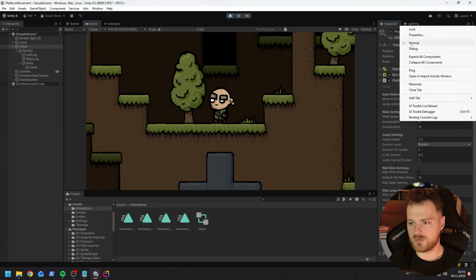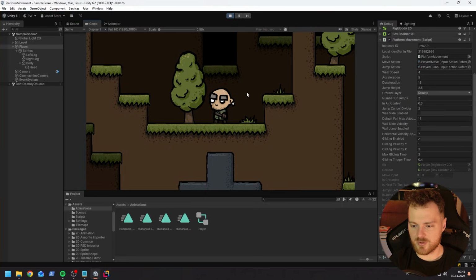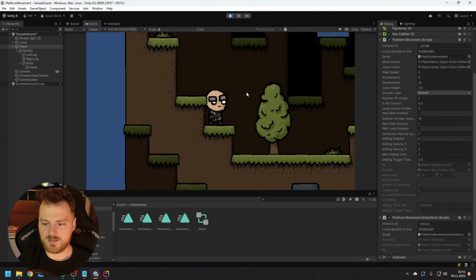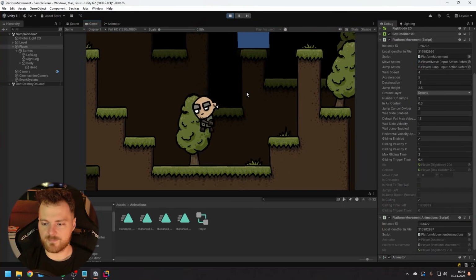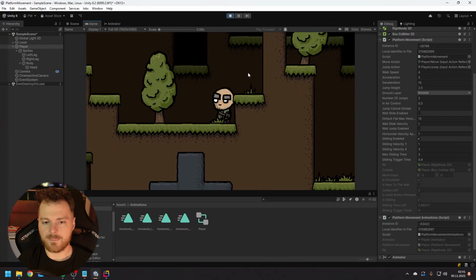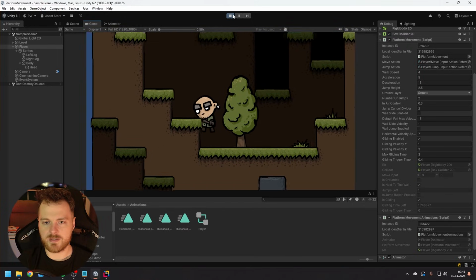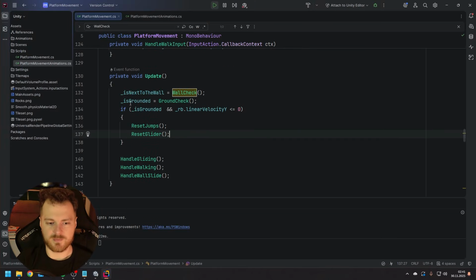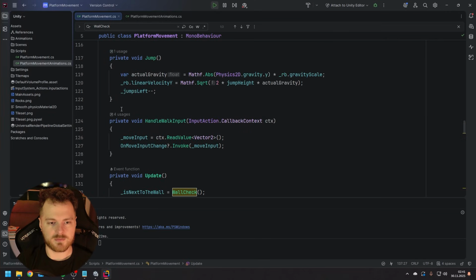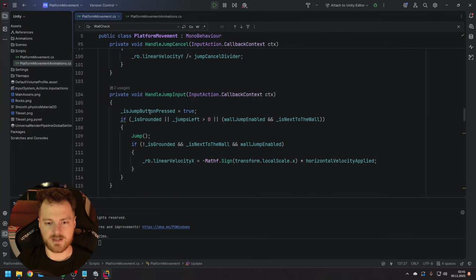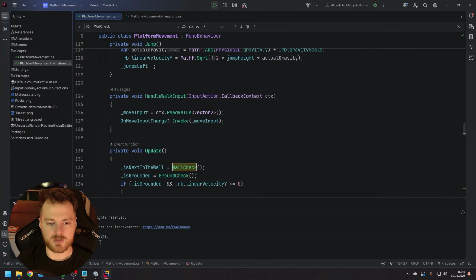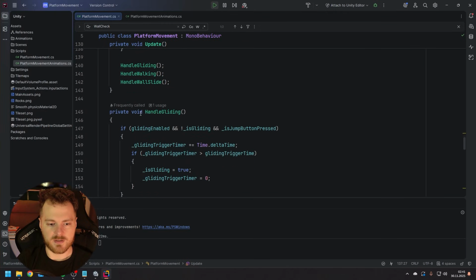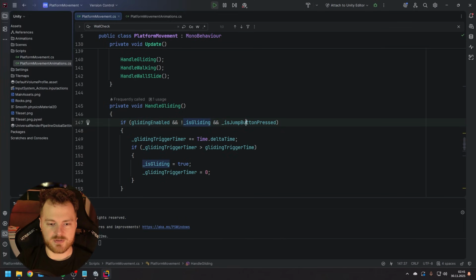Okay, again we need to debug it, so we change to debug mode. And is he gliding? Yes, he is gliding. Why? Of course, because we don't stop gliding when we leave the button. So first of all, we should make sure that the gliding happens only when gliding is enabled and jump is pressed.